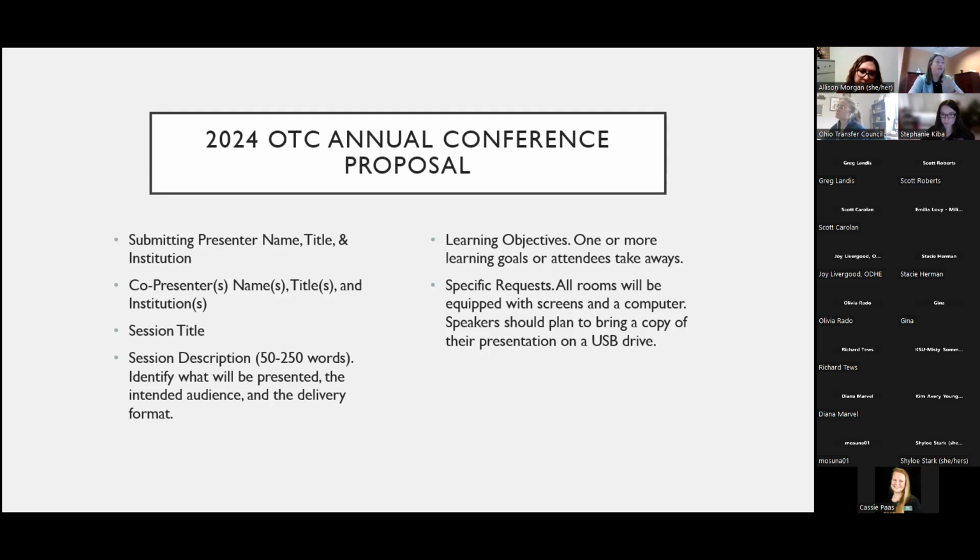I know that we've even in the past tried to expand our membership to advisors and different folks on campuses. Especially those that are maybe new to transfer advising or transfer recruitment, this is a really good conference for them too, because they can get to learn a lot.